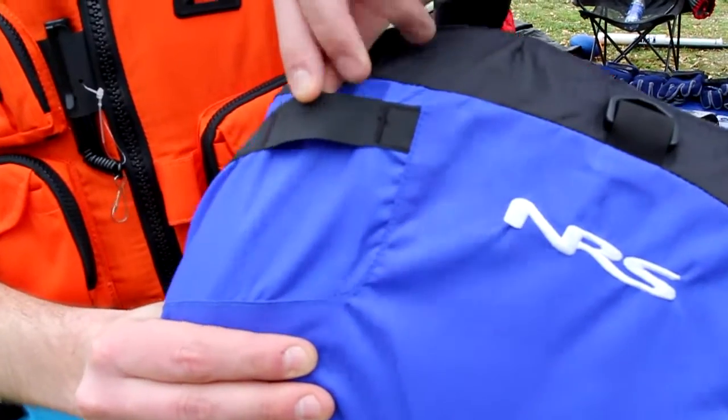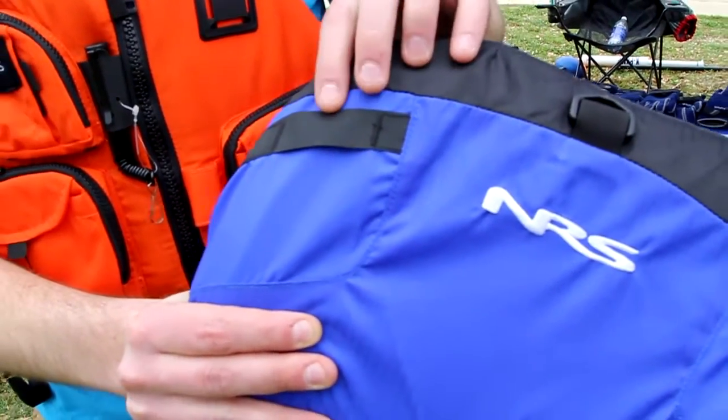A couple other things: we've added a strobe attachment on the back so you can be seen if you're paddling through shipping lanes or want a light attached to the PFD. We've also removed a lot of the reflective taping — mainly for photo purposes. A lot of times if you're in this jacket, we're hoping you're catching a trophy fish and we don't want that to flash back at you. But as you can see, we went with an orange color to keep it very high-vis for folks out on the ocean doing offshore fishing. Thank you very much.